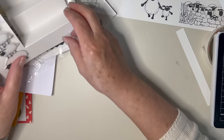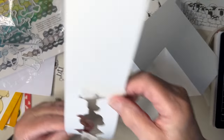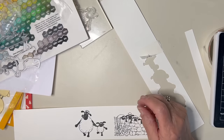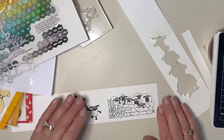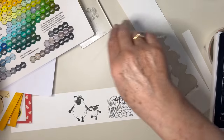Okay, now let's do some more sheep. Let's try and do this wall, shall we? Where's the wall? Here it is. So we keep that handy, the sheep. Let's do the wall. Now the wall, I would suggest, is greyish. Let me just put those out of the way.